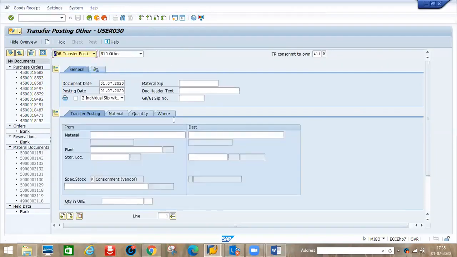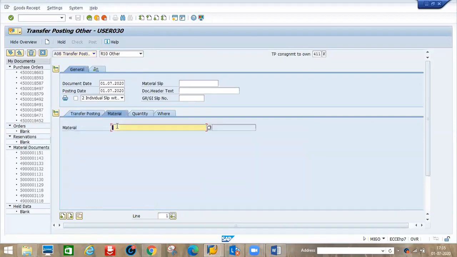So 411K is there. Materials LG, but in real time it will work. If you enter the PO number, the stock quantity will come automatically. So LG TV 53 inch. Okay, quantity, let's say 5 pieces.